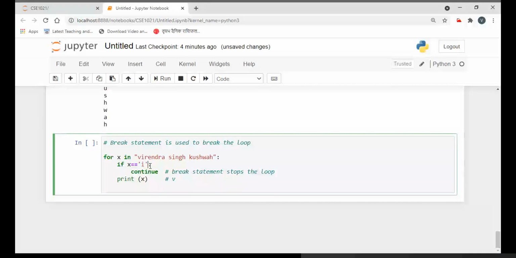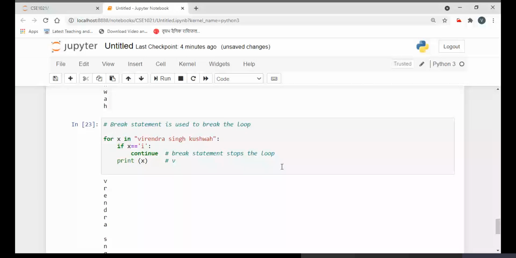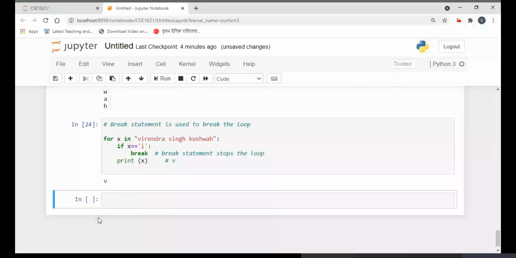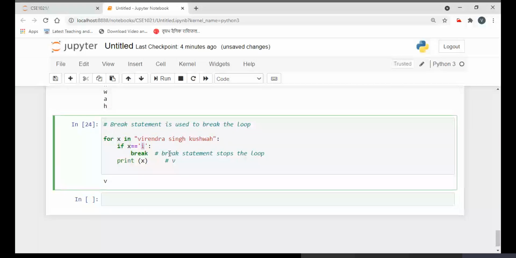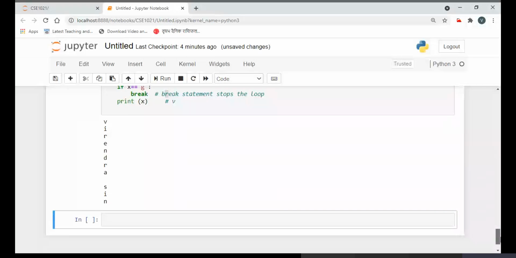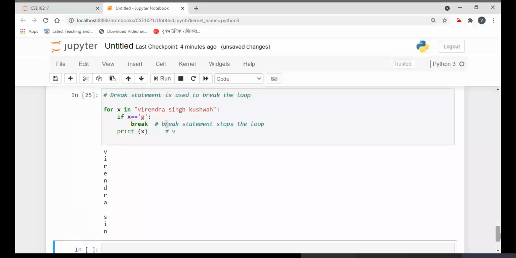Oh sorry, I need to use break instead of continue. See, the loop will terminate automatically. Now I'm just going to assign G. There is no issue with the earlier letters, but after G is found, it will break the loop.